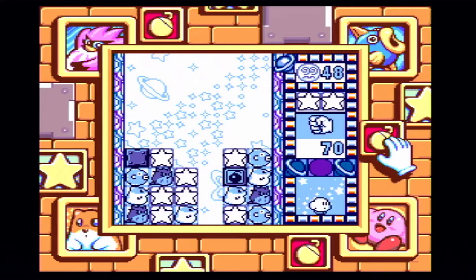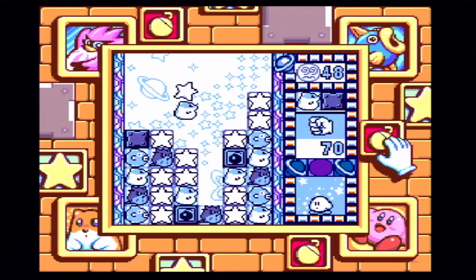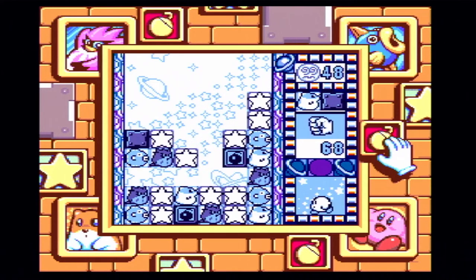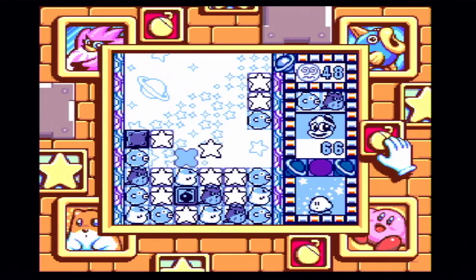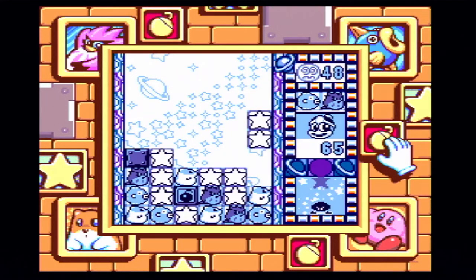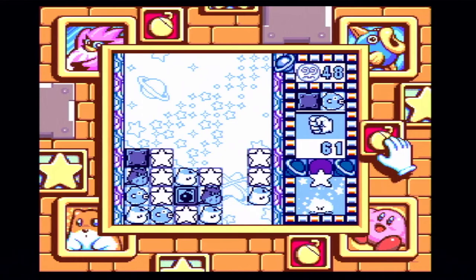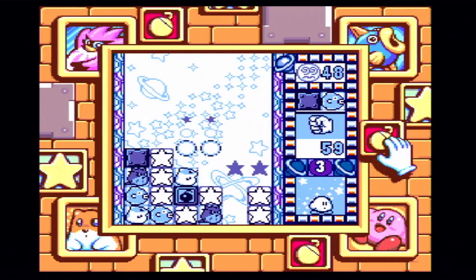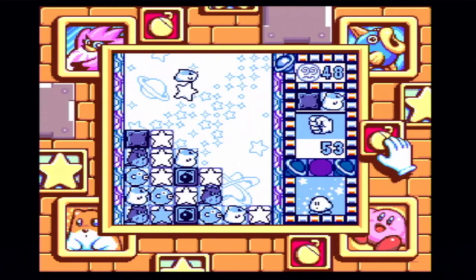Because we're nearly done here. Oh my god. I'll be glad when I'm done. Oh, there we go. We can bomb all that. There we go. You get a massive combo there. Nice.